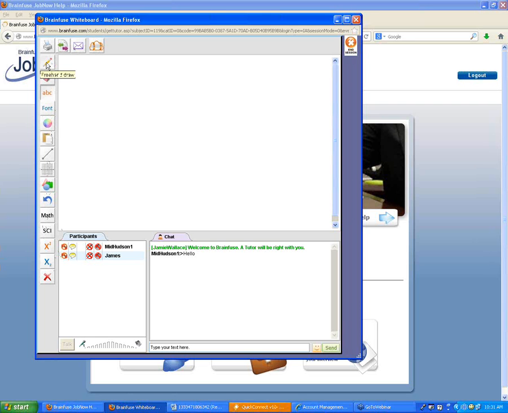So I'll quickly go through these, but if you put your mouse over each one, you'll get a little description of what the button does. So for the most part, they're self-explanatory. So you can type or draw whatever you'd like on the whiteboard. You can erase, click on the ABC button, and then click anywhere on the board and type. And this is all interactive. So whatever I'm putting on the whiteboard here as the student, it's showing up on the tutor's whiteboard and vice versa. So it's essentially like we're working on the same whiteboard together.